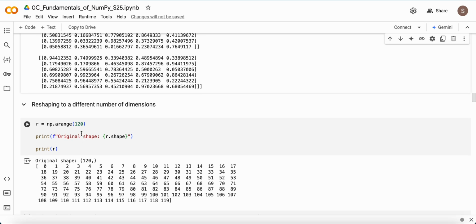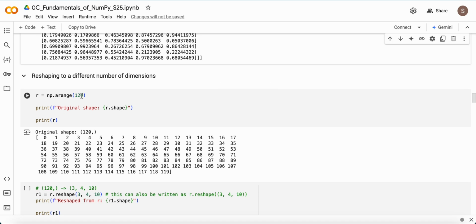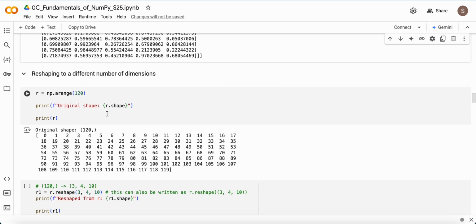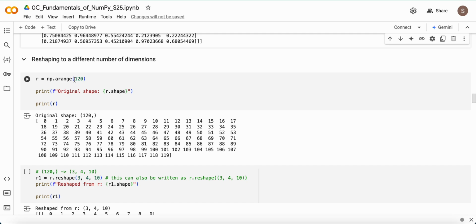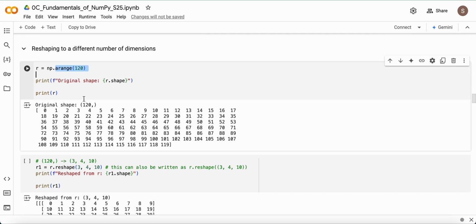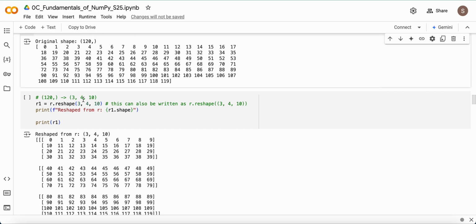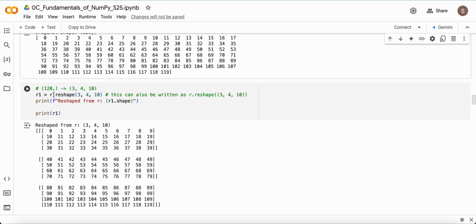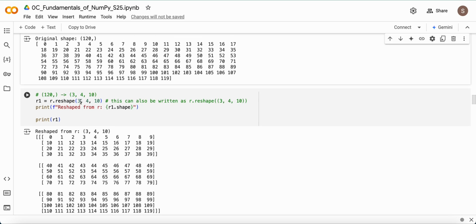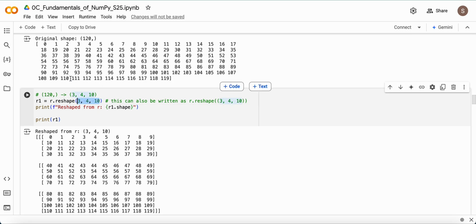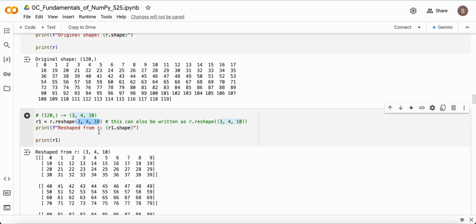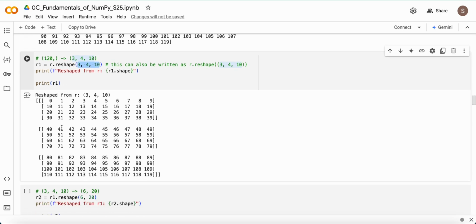Now if we want to reshape it to a different dimension, we have generated 120 values. This is a 1D array made using the arange function. Now we are reshaping this to values whose multiplication is 120, and when we reshape it, it has 3 batches, 4 rows, and 10 columns.